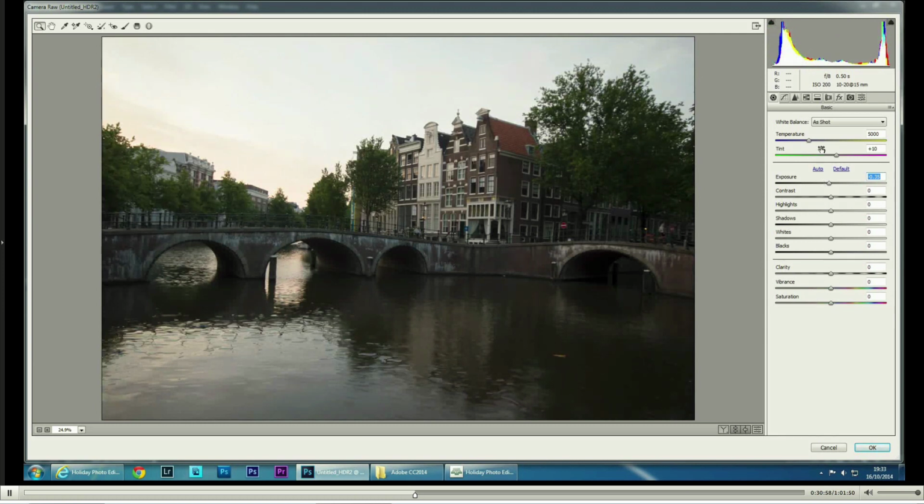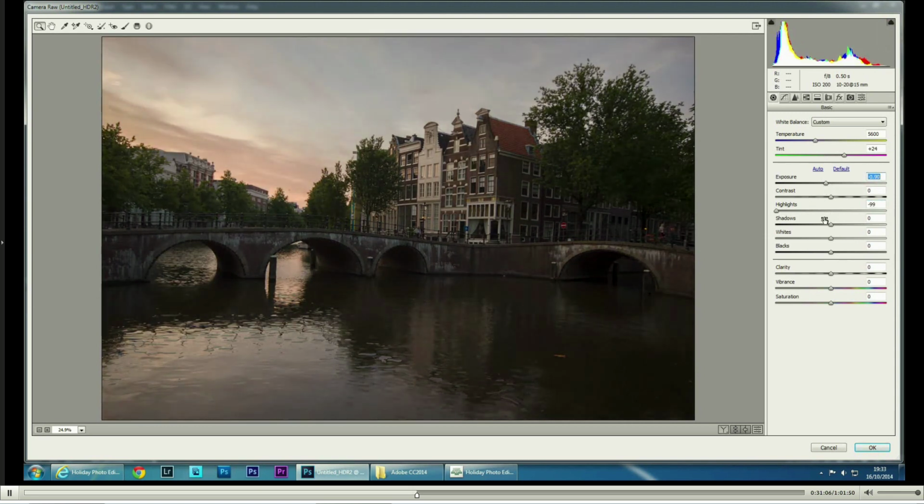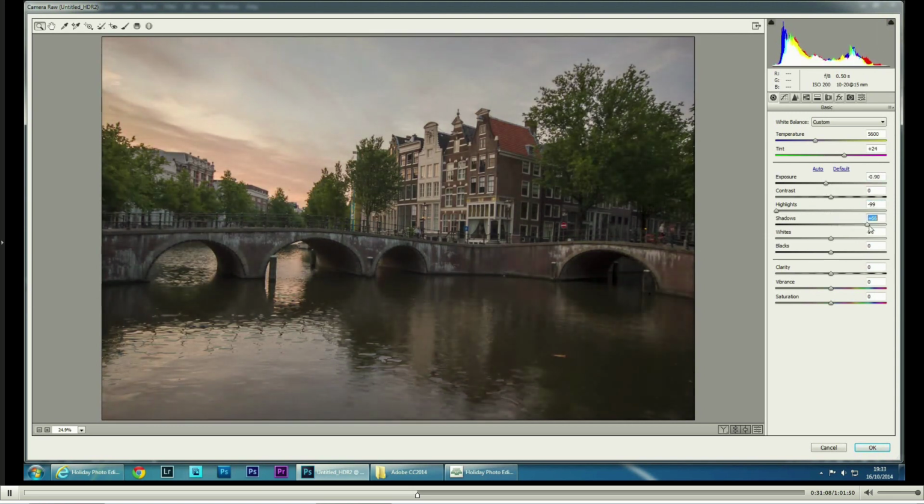So, for example, I can come and maybe just adjust the temperature a little bit, just to make it a little bit warmer. We can pull back the highlights and just tweak the exposure down a tiny bit and open up the shadows. And I'm not worried about maxing out these sliders too much because I know I'm keeping good quality. Put a bit of contrast in there. Oh, I nearly forgot clarity. That was close. And of course, I can use all my other tools as well.